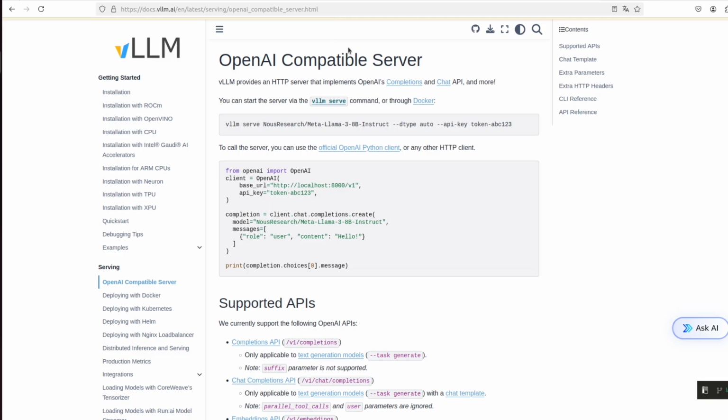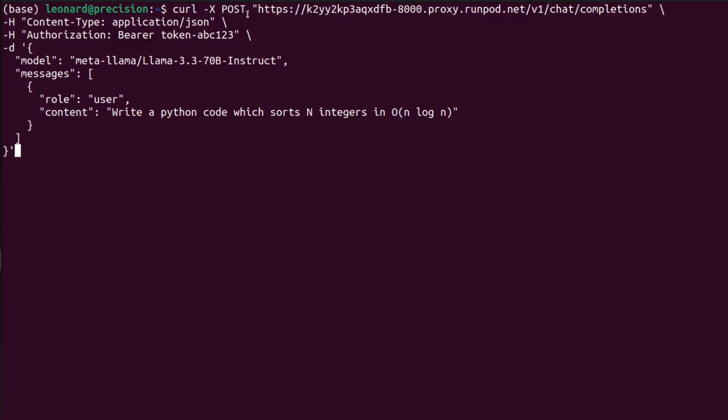But before moving on to the bonus section of the video, I want to add one last point. In this setup, we use the OpenAI client to send requests to our server from a Python notebook. However, in a real production environment, your LLM will most likely be used by people through a web or mobile application. This means requests will come directly from applications rather than a notebook.